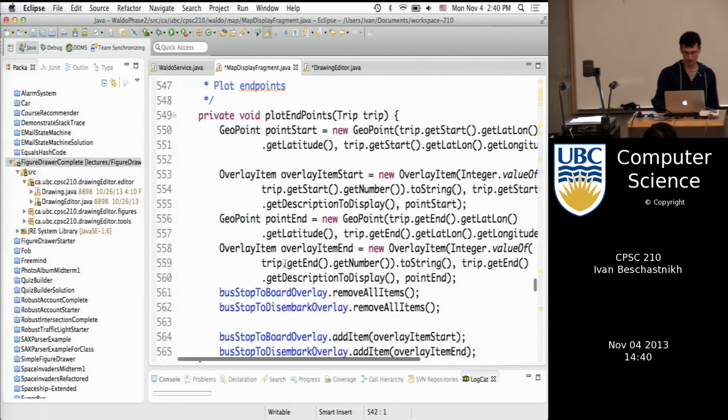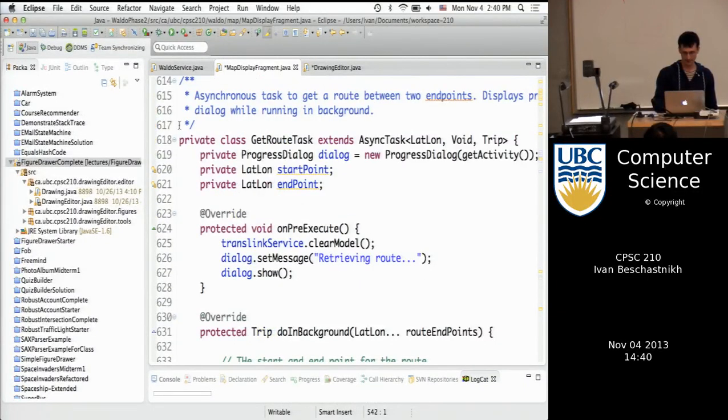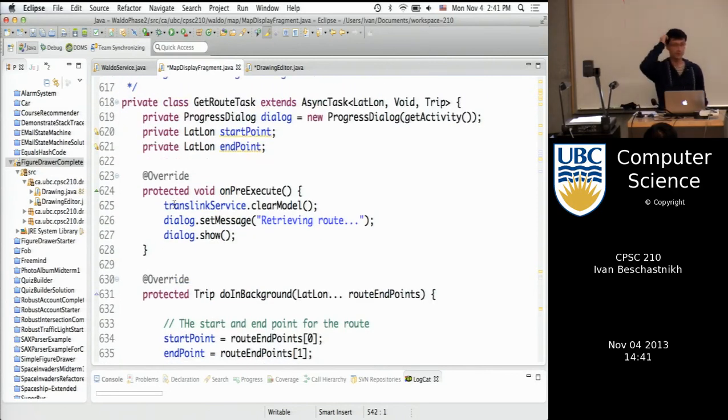One final concept in Android that I want to get through with you is that of tasks. In Android, when I'm talking to a service, there's no way for me to talk to a service and have that functionality be implemented as part of the main program. We're really used to writing a main statement and then having everything execute sequentially. Unfortunately, in Android, you can't actually have a request to an external service be sequentially ordered with respect to the whole execution. So it needs to be a separate task.